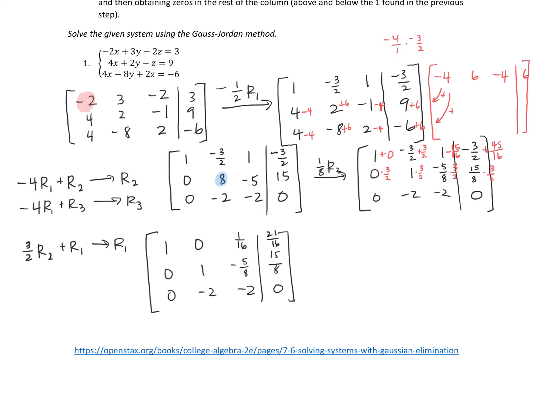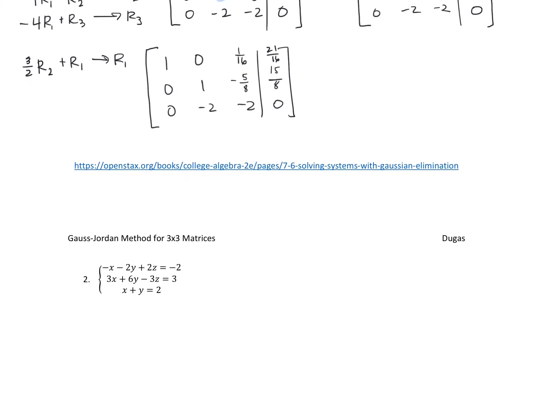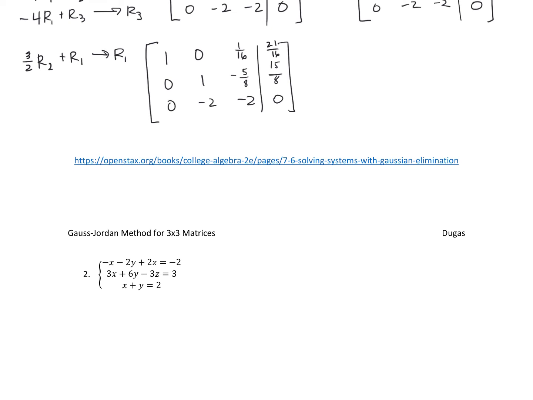Okay, so now we've gotten a 1 and 1 0. We need to make that negative 2 in A32 a 0 as well. So we're going to do that. We want to multiply the row that has the 1 in it by the opposite of what we want to 0 out. Okay, so let's see what that means. We're going to multiply row 2 by a positive 2. So 2 times row 2 plus, we're trying to 0 out row 3, and then we're going to replace row 3.